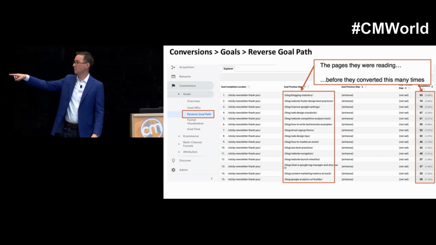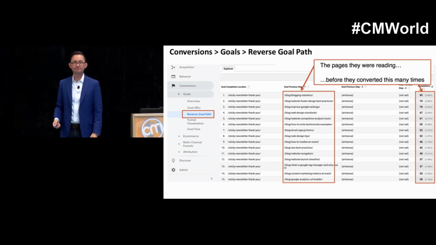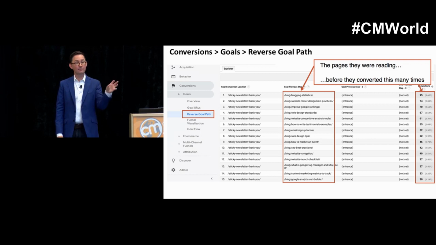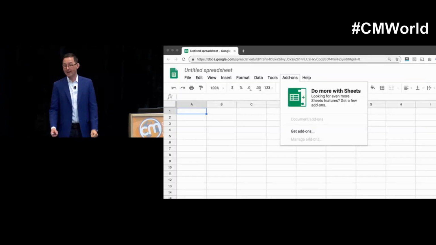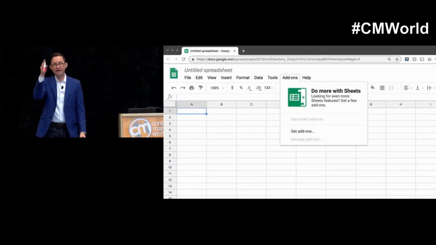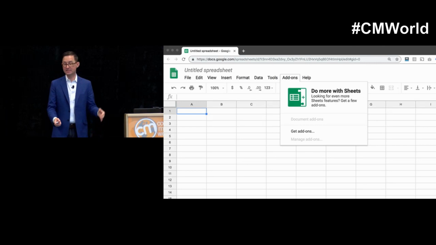So presumably, these are the ones that are the most compelling. Maybe not. Maybe some of these had much more traffic than others. I don't want the raw conversions. I want the conversion rate, the percentage of people who read the article and then subscribed. So to find that, I've got to go to the all pages report and then find the other number, and then I'm going to go into Excel and start to try to match up these pages and then divide one number by the other. Kind of a hassle.